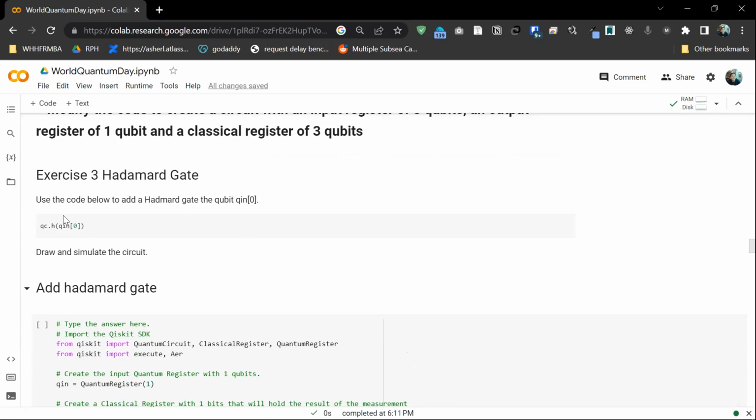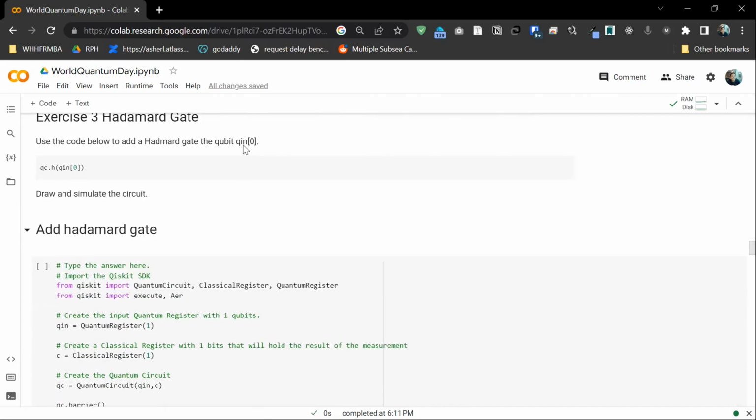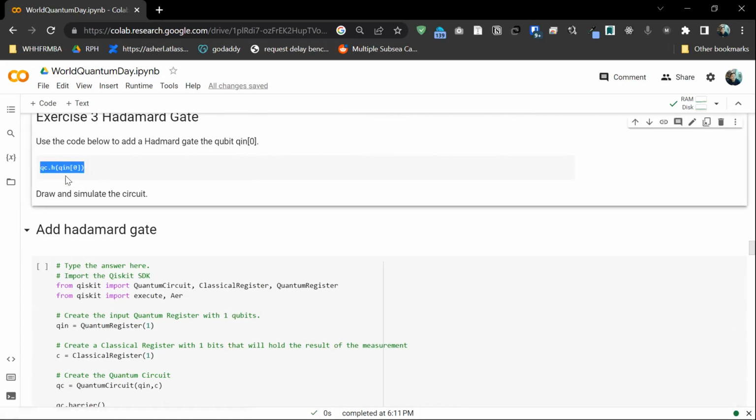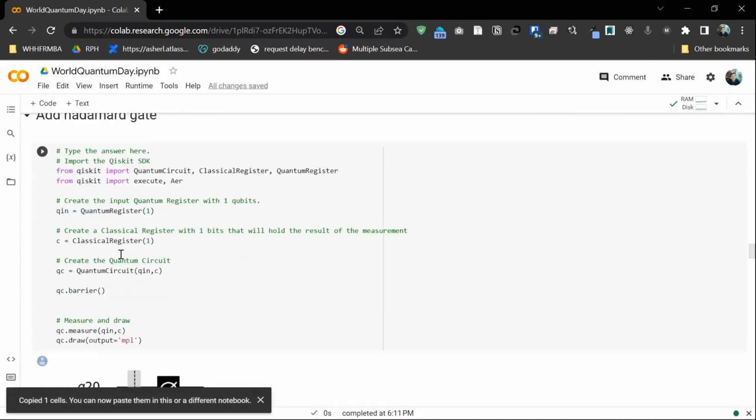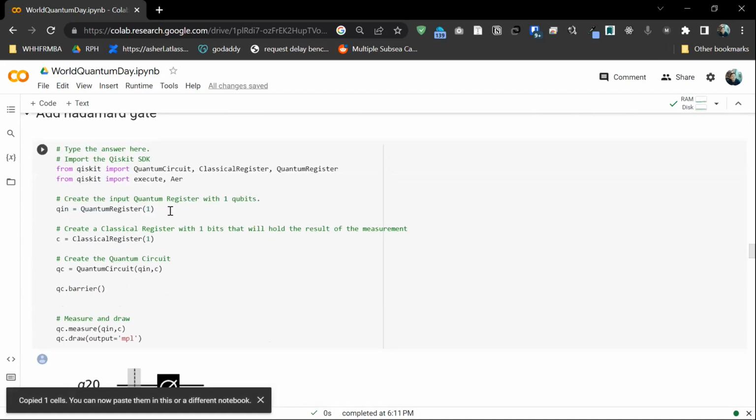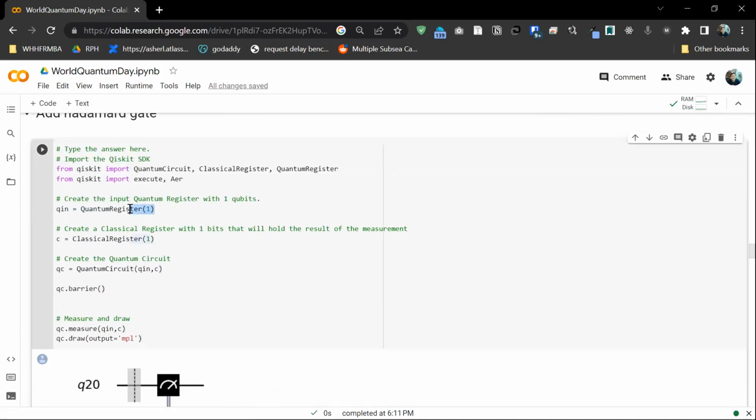Now let's move on into the heart of quantum gates, which is the Hadamard gate. According to the instruction here, use the code below to add a Hadamard gate to our first input qubit. Let's copy this one. As you can see, we only define 1 qubit here.